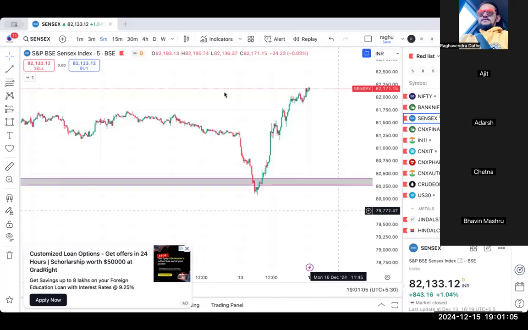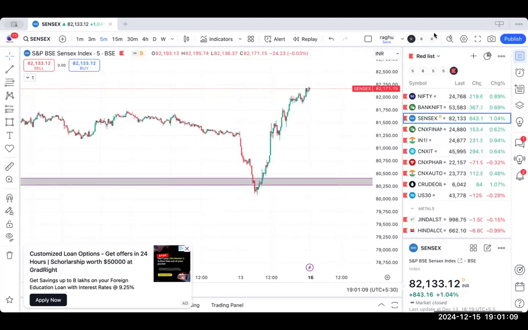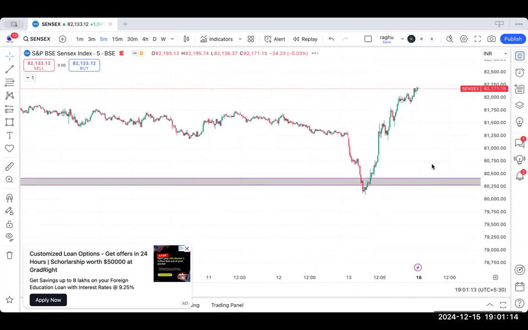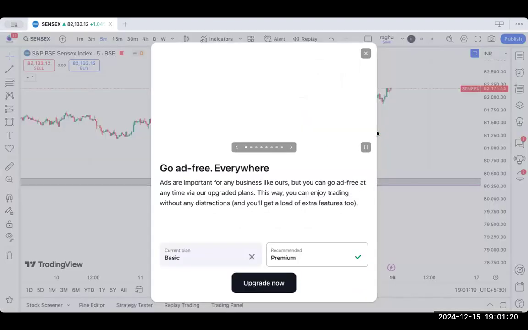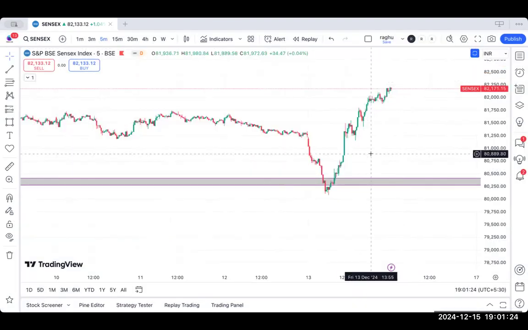Okay, cool. We will start this class. This class is specially for the people who want to take intraday trades. If you want to understand how to select the stocks and how to trail those stocks for bigger profits, that is what is more important here. Otherwise, you will miss a lot of very good options that the market is giving.